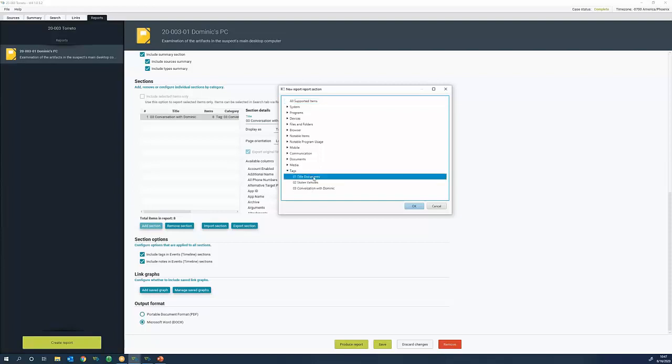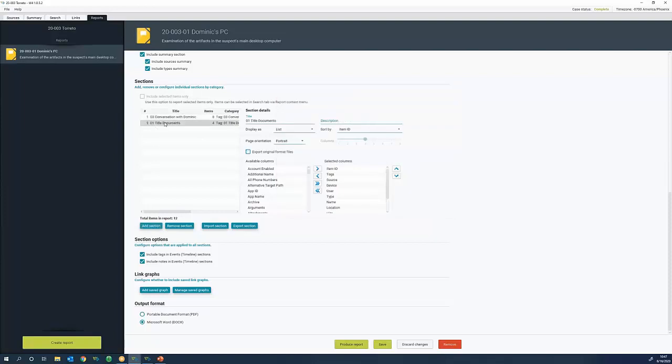So I have some scanned images of those title documents. These are all images, so I'm going to show that as an image gallery, and I'll leave it as portrait for now. For description, you can just type images of the car titles, and you can choose how you want to sort this stuff by. Typically, if it's emails or something like that, you might want to sort it by date. If it's messages, or you're doing a good timeline, you want to make sure that this is sorted correctly.